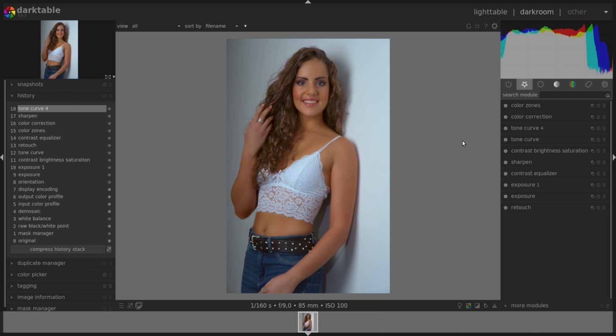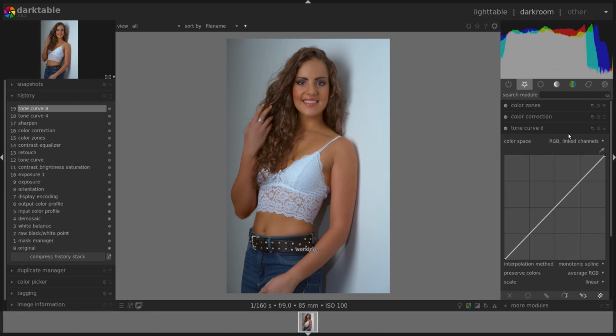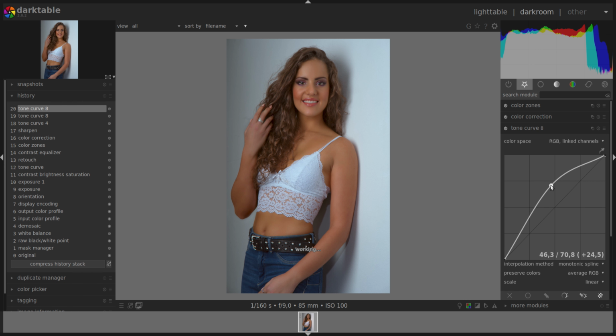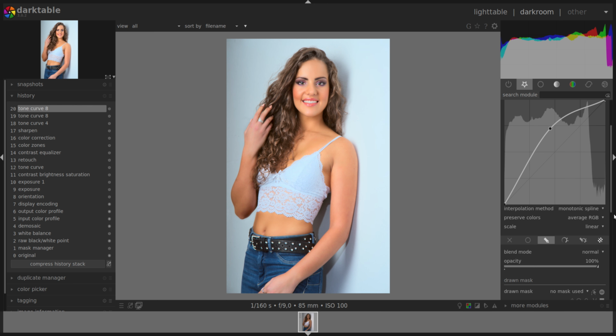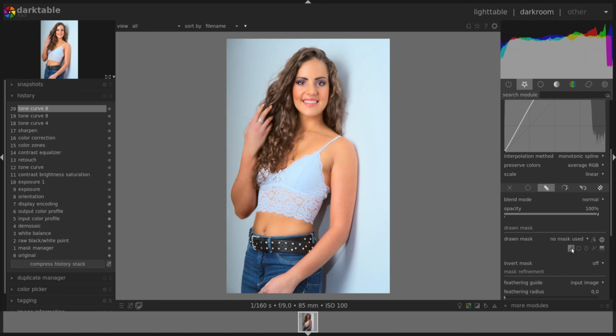I end this process with my favorite dodge and burn editing. So we make a new instance in tone curve, take it up, create a mask, select the pencil and paint the forehead.